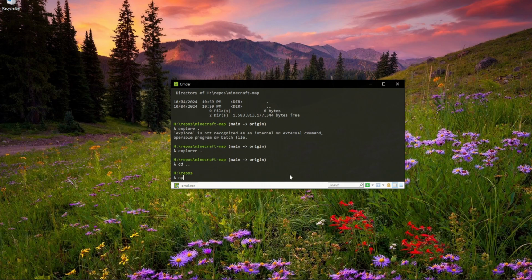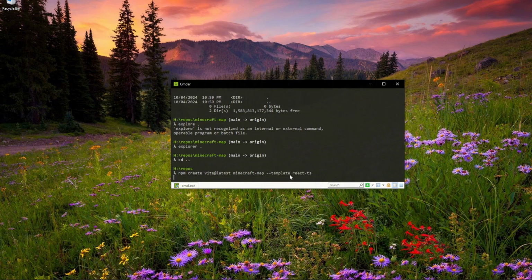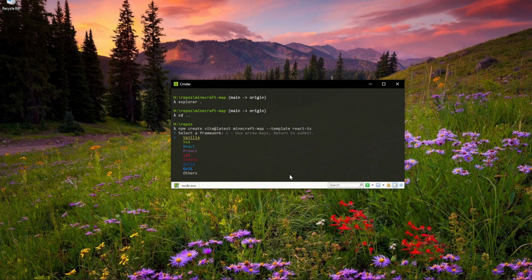We want to say npm create vite latest, and this will be called Minecraft map. And we want to say template react-ts, which I don't know that template really matters because it makes you select this anyway. We're going to select React. We're going to select TypeScript.